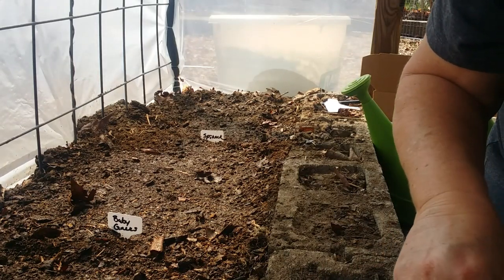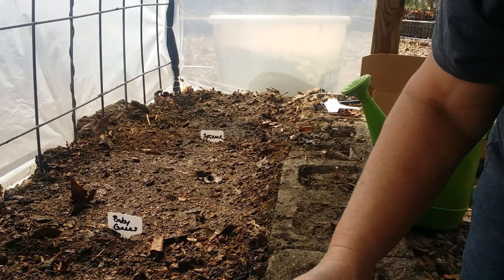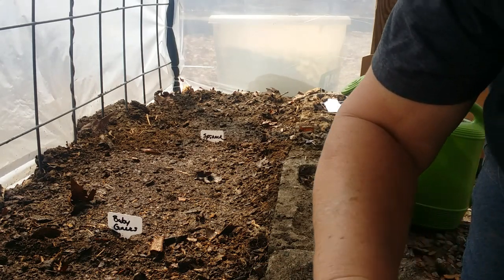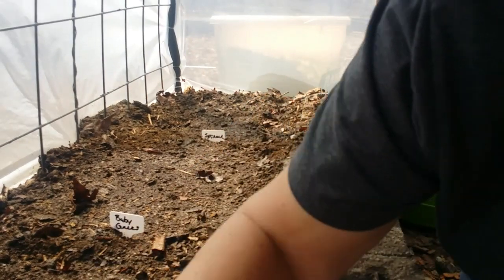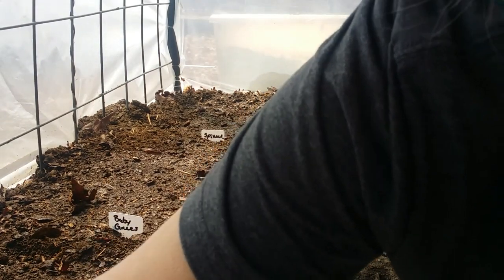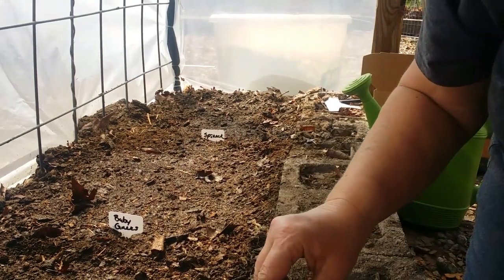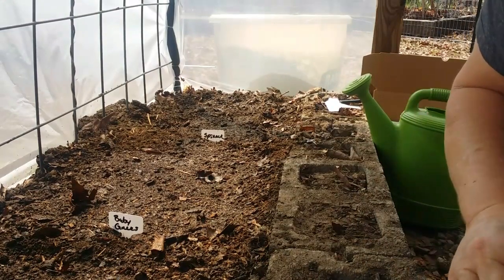I love eggplant. I don't know what got me started on these, but I like them now. I'm just going to start me a few right here. Just a little space there that I've got left over. You don't want no wasted space. Plant something in it that'll feed your family.